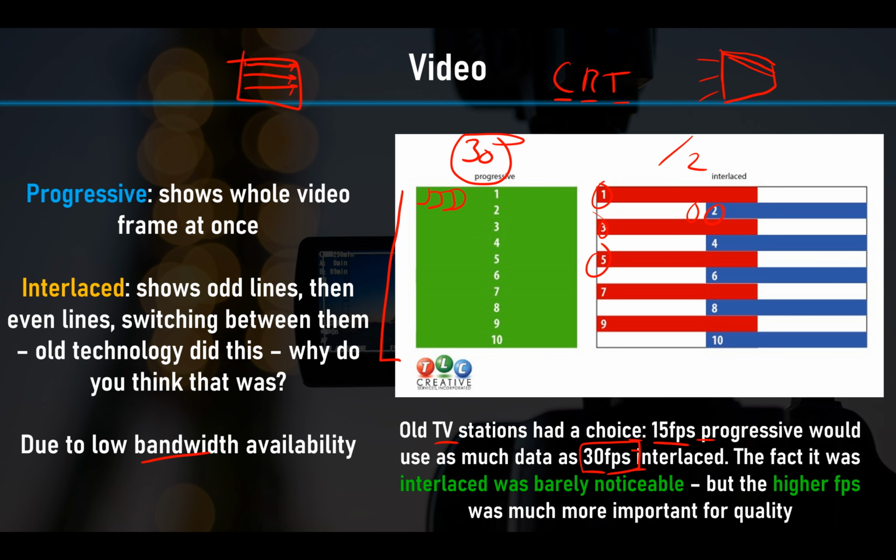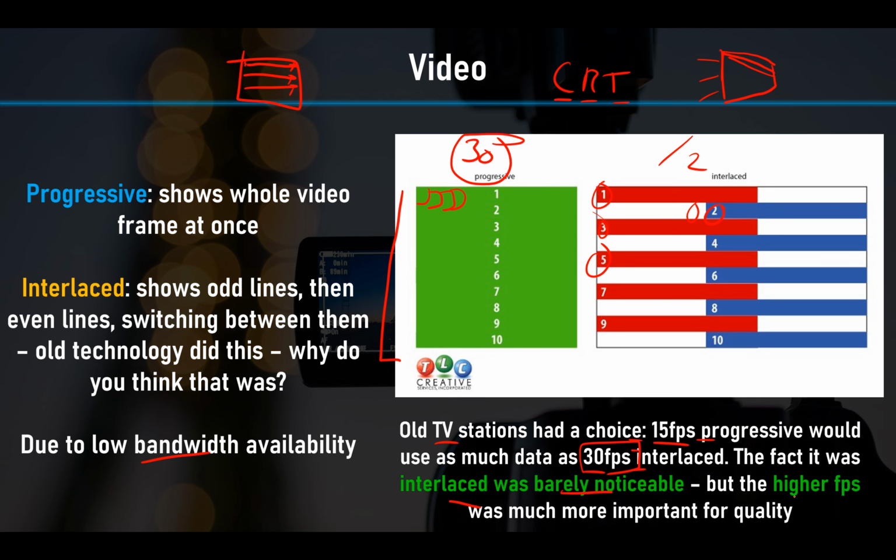So what they found is that the fact you were only sending half of the rows at a time, or half of the pixels, was actually barely noticeable. When humans see an image, that image actually gets kind of burned onto your retina for some number of milliseconds. It's kind of like if you turn on a light really quickly, then turn it off. If you do it quick enough, the person won't even realize the light was switched on. Or alternatively, if it's on, they won't even realize it's been switched off, since it's too quick.